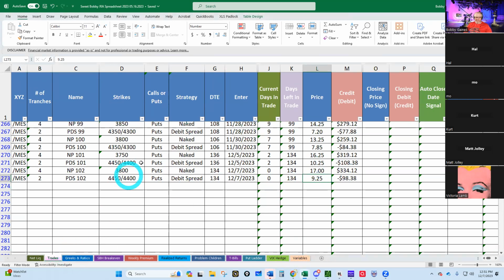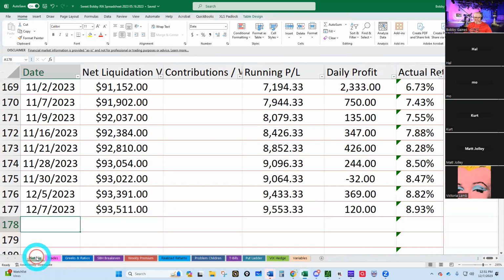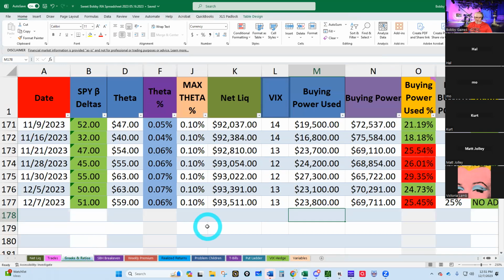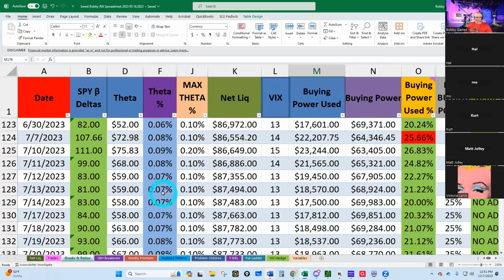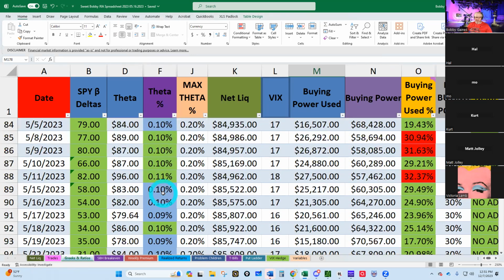All right, so we got that account done, y'all. We're looking really, really good. And look, y'all, we've had a good profit in this account. You sitting there going in an IRA, and I know we're below what we could have been because we hadn't kept enough theta in this account, but we've made $9,500. I mean, almost $10,000. Am I happy with that in an IRA? Turn around, I am. Really proud of that. And look, y'all, we have not kept enough juice in the thing at all.